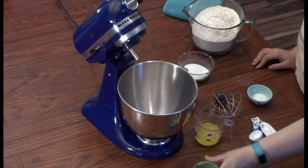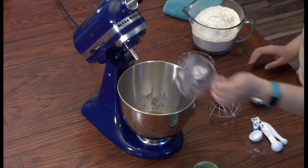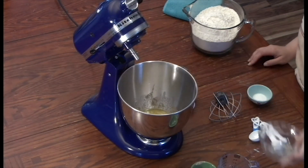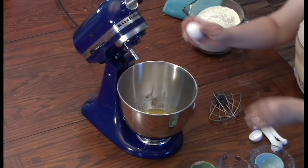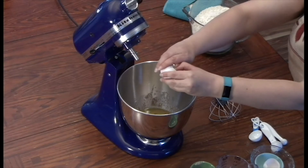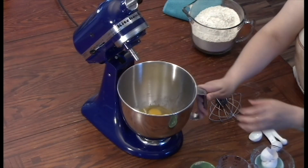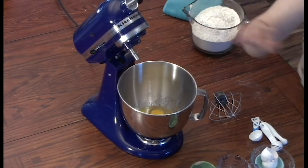Let's start with two tablespoons of dry active yeast, six tablespoons of melted butter, a quarter cup of sugar, and a teaspoon of kosher salt, two large eggs, and two cups of warm milk heated to 110 degrees — that's your sweet spot for this recipe. You want to activate the yeast with the sugar and the milk, and that will help make your dough rise better.